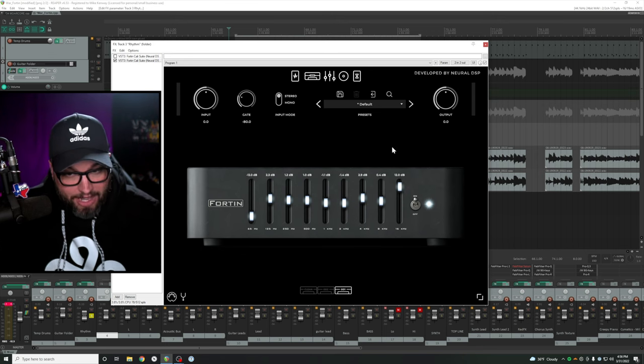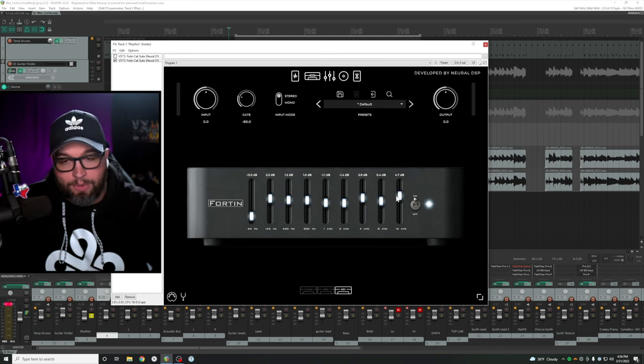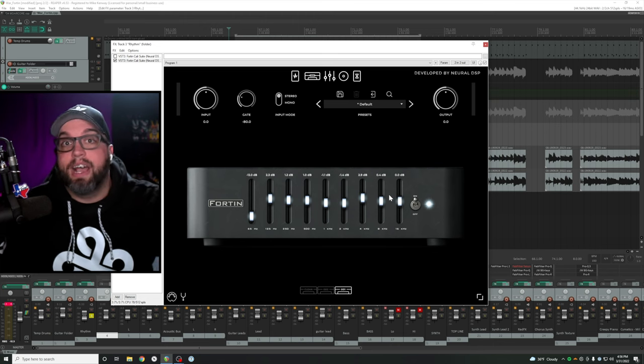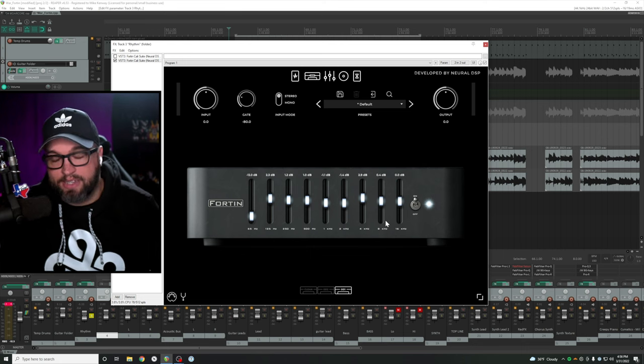So you can see that even when I crank it up, it's almost not affecting the audio at all, because I'm already rolling it off later in the mix, because I know that that's going to be damaging to the other elements and the balance of the rest of the mix. And so this one almost doesn't even matter where it sits, because either way, it's going to end up sounding the same.